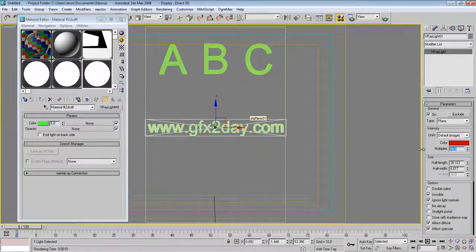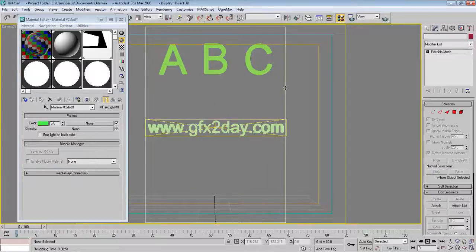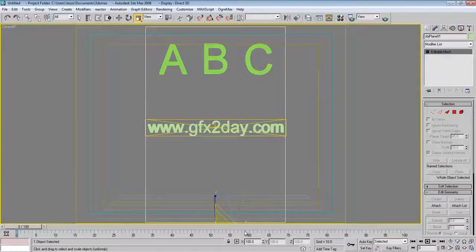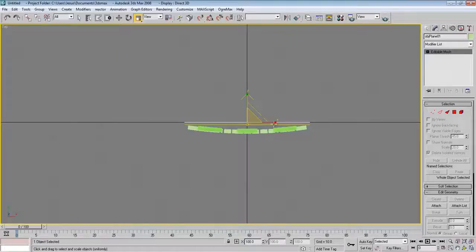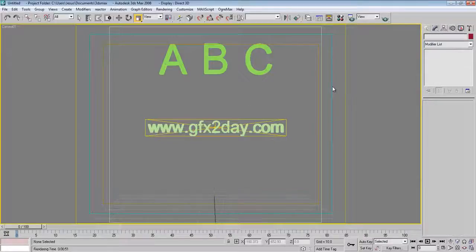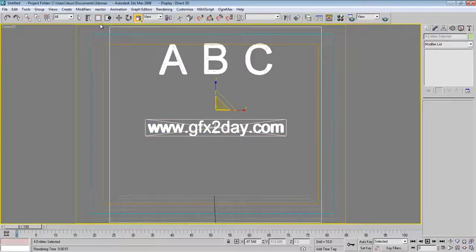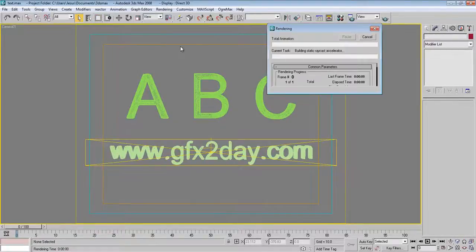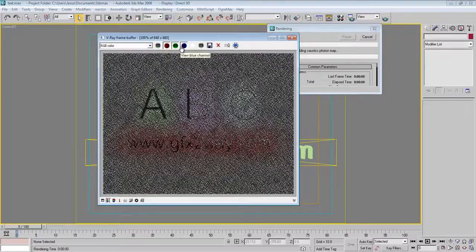For the multiplier, make it like 5, and maybe I want to make the scale of this top view, move them to the center, this one. Now press F9 again and see what happens.